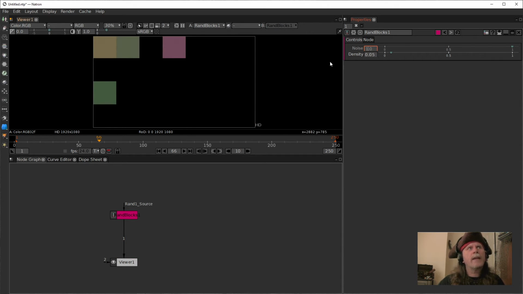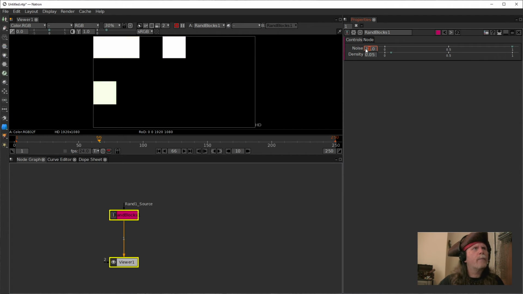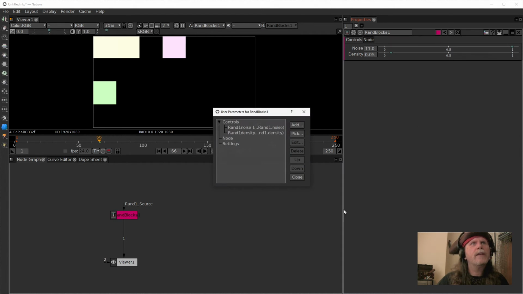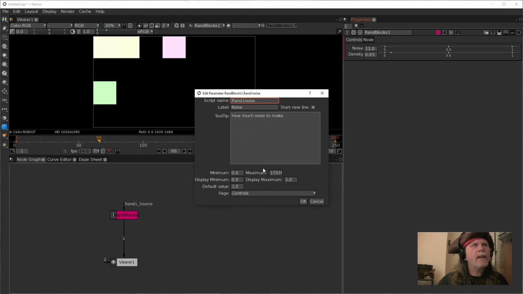Now, here's something interesting. You'll note that we had this up at 4. 4 brought it up to the brightness I wanted because when I brought my density too low, I could bring it up higher. You know, I might want to change this. Maybe I want this to go higher for people. Let's actually change that quickly. Manage user parameters. Go up here. Let's edit that. We can actually change the density noise maximum.